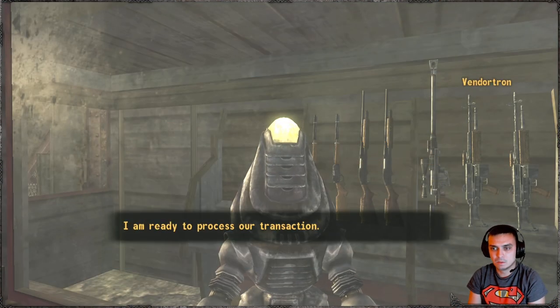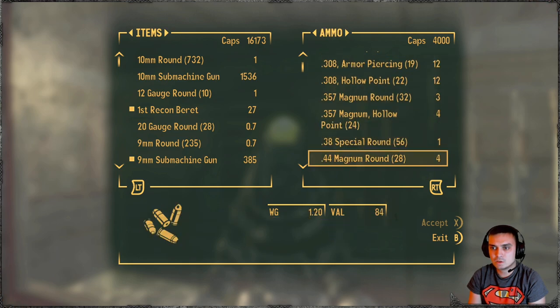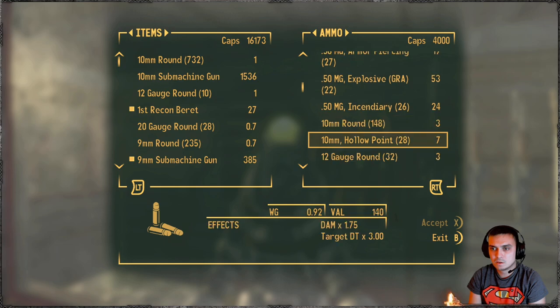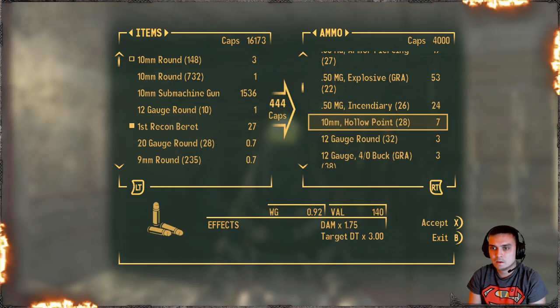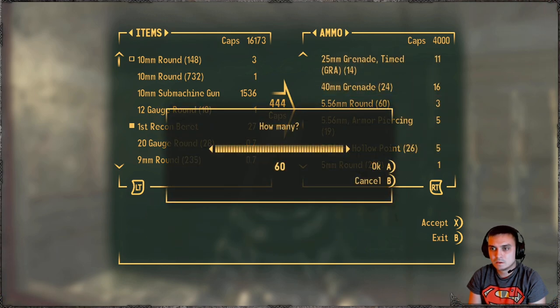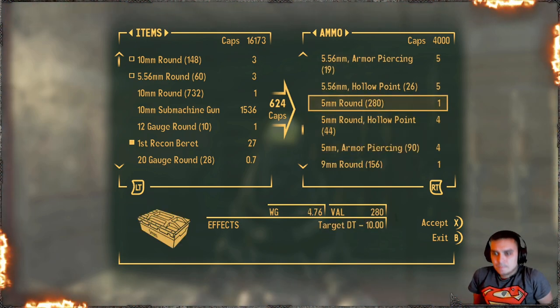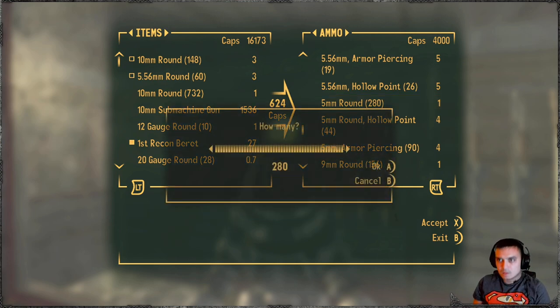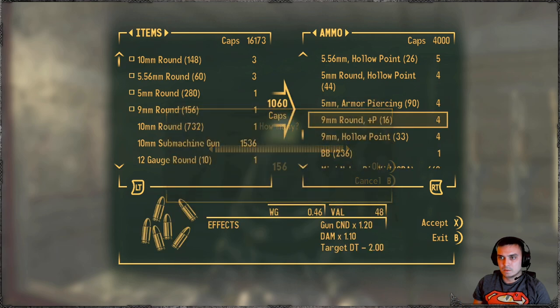Yes. Wait, what? Oh shoot, I should have sold things to him first. Oh no. I just didn't buy anything. Misclicked. Oh, 5mm rounds, there we go. He's selling a lot of those. Let's start buying them for now and see if I'll use it later.